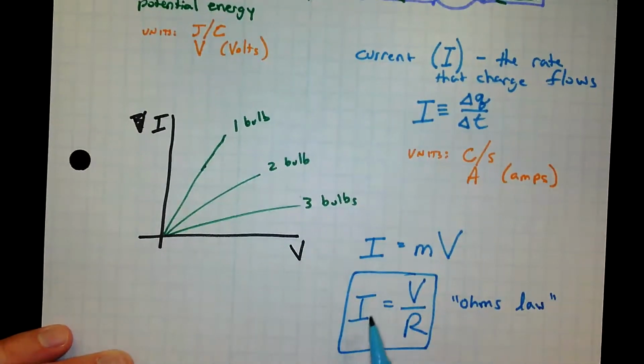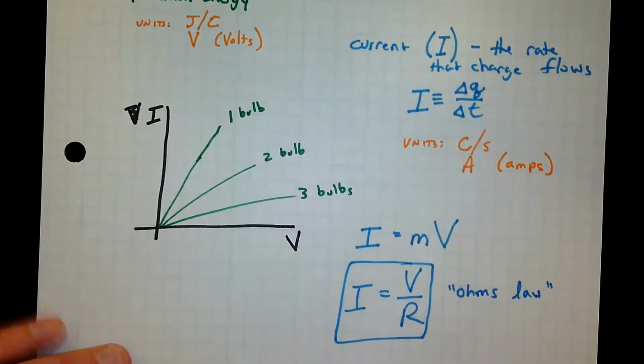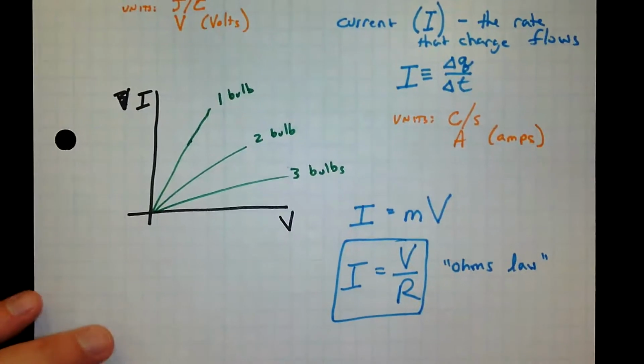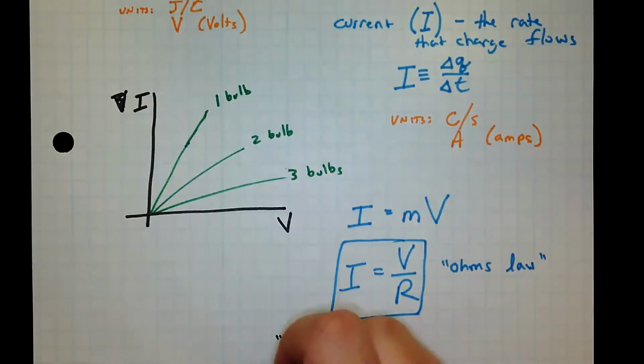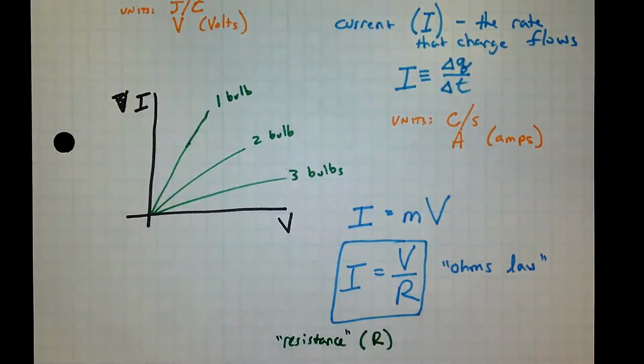And Ohm's law says that your current is going to increase when you have more volts, and it's going to decrease when you have more of this thing called resistance, right? Now, in our circuit, where did the resistance come from? The bulbs. The more bulbs I had, the more it resisted current. So we need to find one more thing here. We need to find resistance, which we're going to use the symbol R.